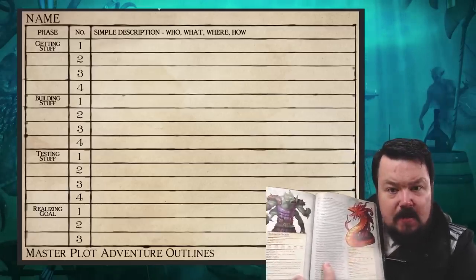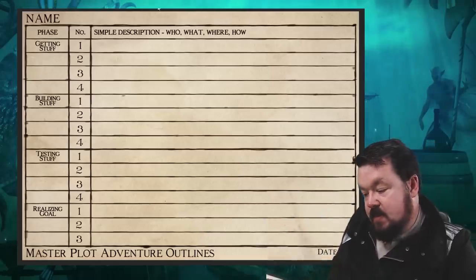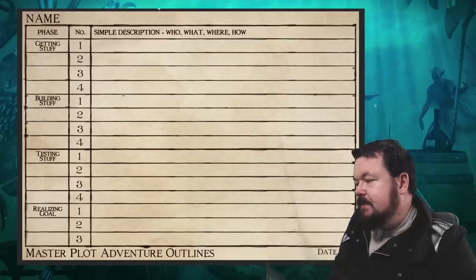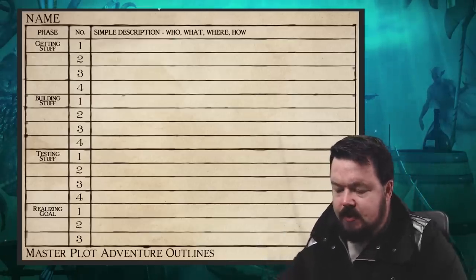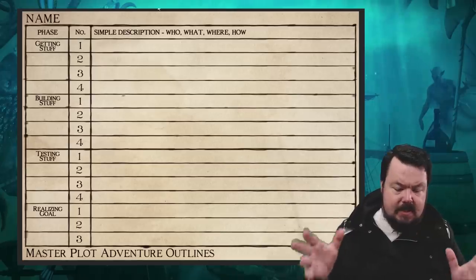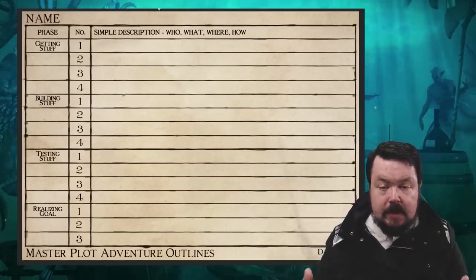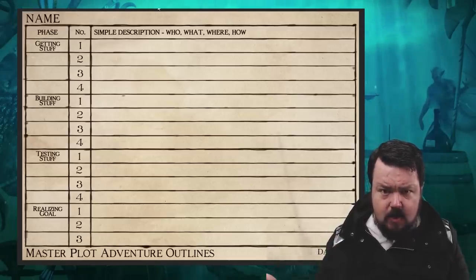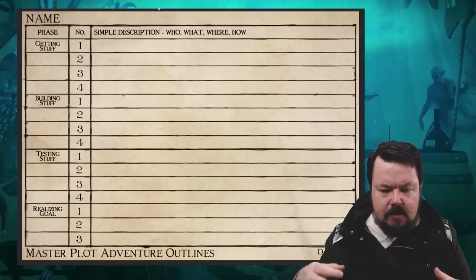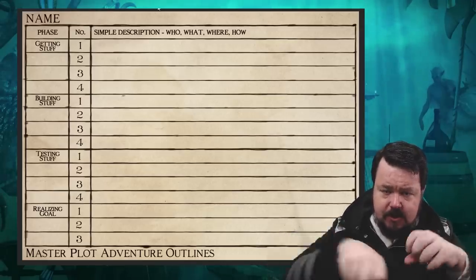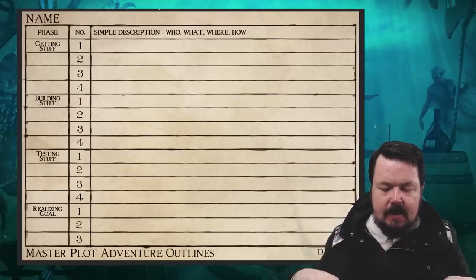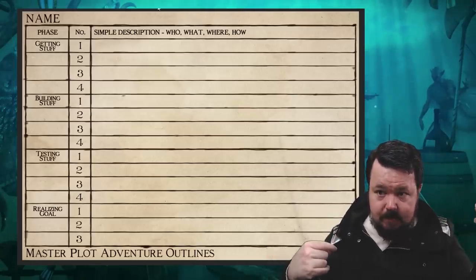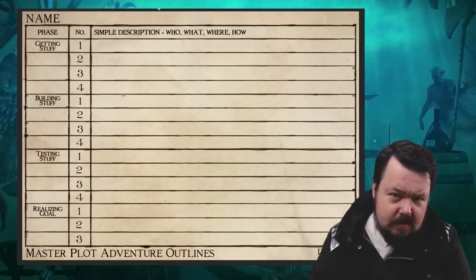Sahuagin grow four arms, by the way. I think that's pretty cool, that they grow four arms when they become a baron, which is an interesting addition to the race. So Sahuagin are going to be our enemy of choice. And what we're going to do with those Sahuagin is say, right, the Sahuagin want something. Now, what is it that they want? There are two adventures in the book that do talk about the Sahuagin. As it's written, you can choose which adventures you want to incorporate. So if the Sahuagin want something around Saltmarsh, what is it that they want around Saltmarsh?